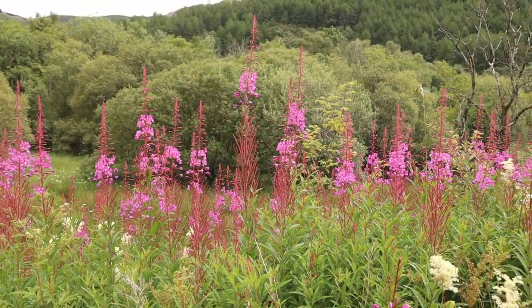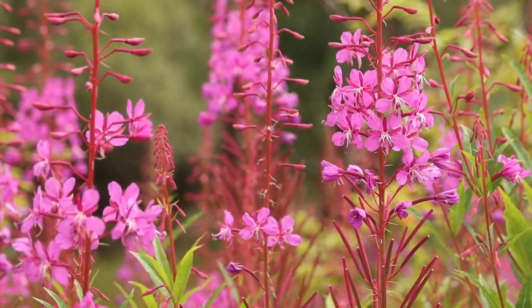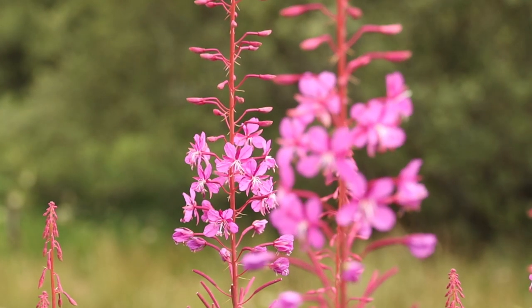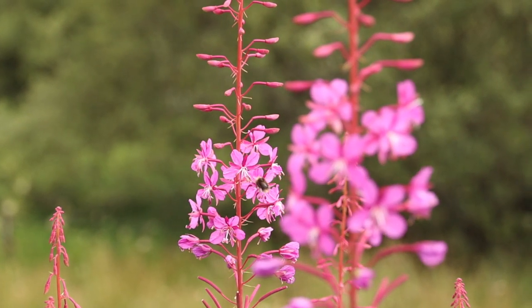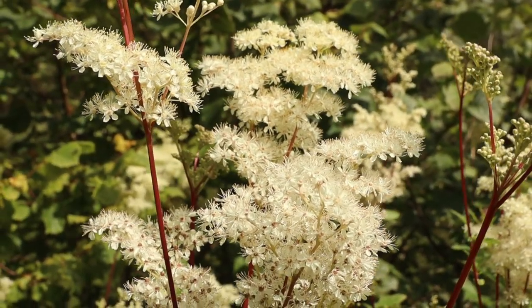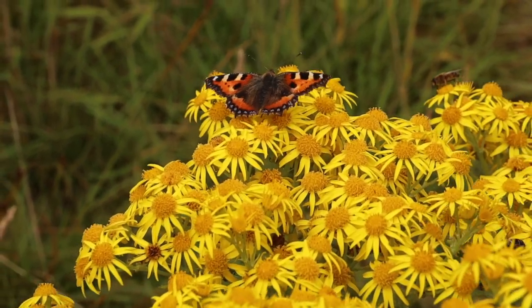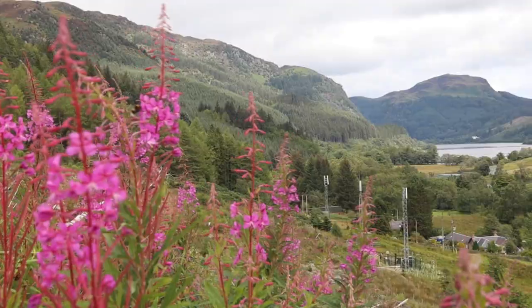So pretty along the path with a striking rose bay willow herb, or fireweed in the States as it's known. Love the colour of this flower. Really beautiful. Scotland boasts a wealth of wildflowers, with over 3,500 varieties in total. Not only did we pass the vibrant rose bays, but harebells, knapweeds, yarrows and ragworts as well. It was lovely walking right from the beginning, with views also opening up over Loch Lubnaig below.